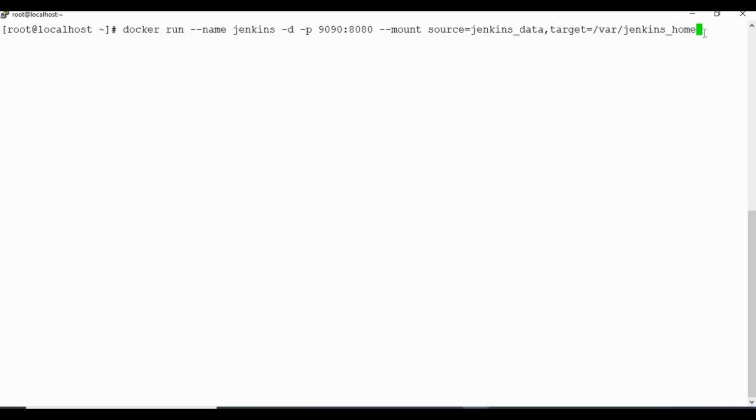So I'm going to use this one so that I can create a mount volume, so that it can map those things into the Jenkins home from the container. So we should be able to access these things from inside the local host itself. You can also use -v, and you can use Jenkins own volume. Then you can use the home directory from your Jenkins.